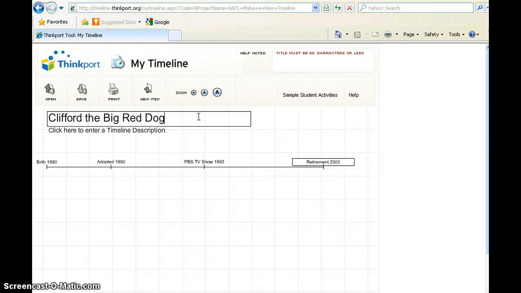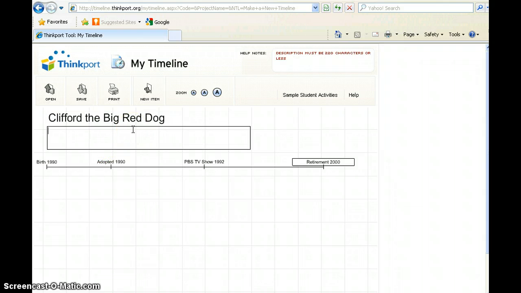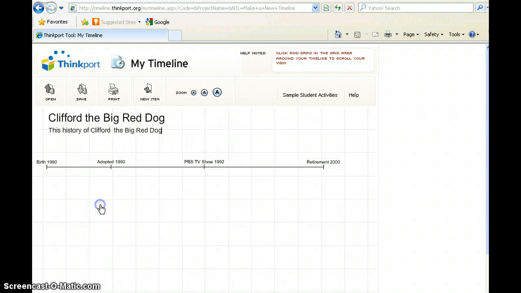And if you want to put your title, so if you're reading a story with your children and you want them to learn sequencing, and I used to do a lot with Clifford the Big Red Dog. You could tell I was in elementary in the 90s. And one time I dressed up as Clifford. That didn't work out well. But this is a great thing that you can do together. This would be a great thing to do on the big Promethean board or smart board or interactive whiteboard, whatever you choose. And you can have your pictures of Clifford and or whatever you're doing.